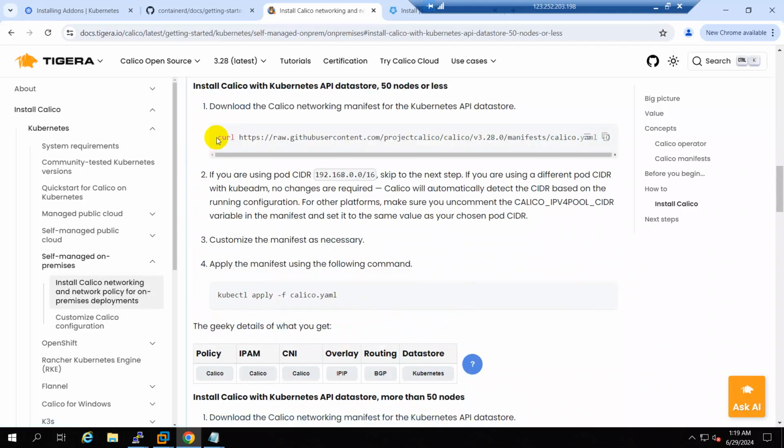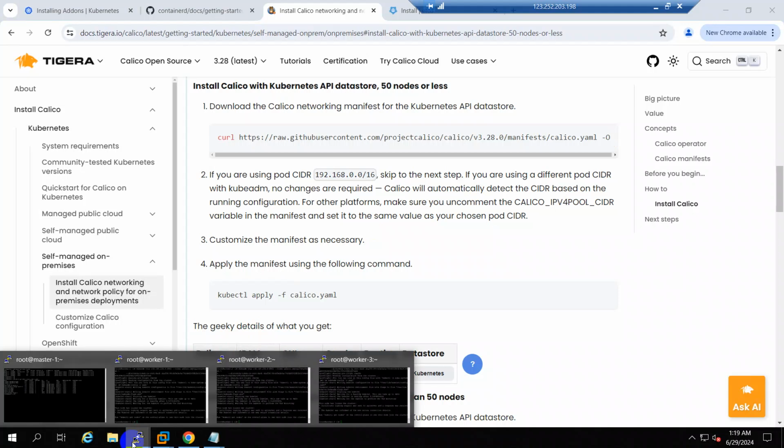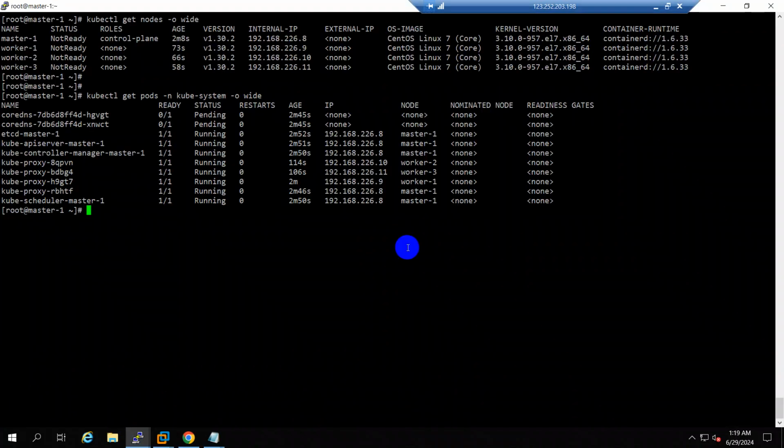This is the curl command which I received. I will copy this and go to the master. Why will I go to the master? Because currently from the master machine I am trying to communicate with the cluster with the help of the kubectl command. I told you kubectl is a client utility to interact with my cluster, and currently I am using the master machine to interact with the cluster. In real life this is not the case. In real life nobody gives you access to your master as well as workers.